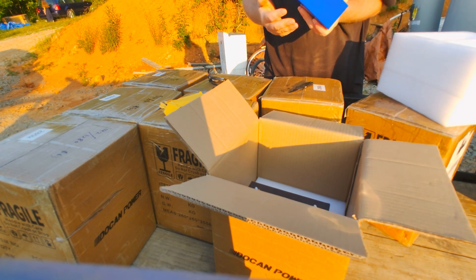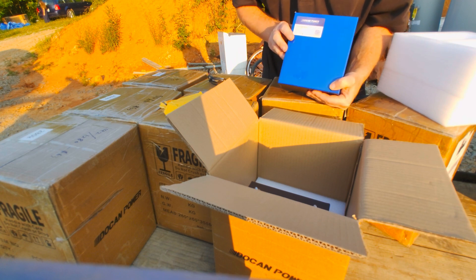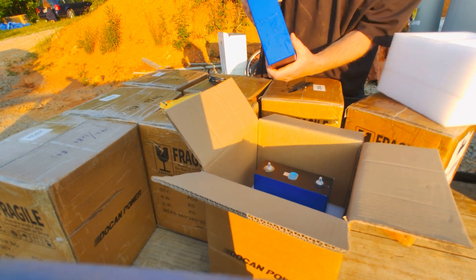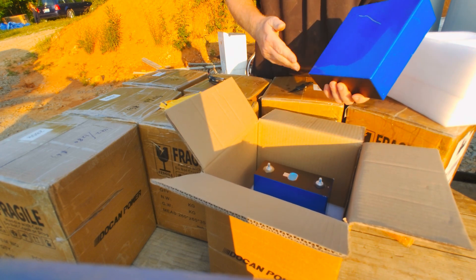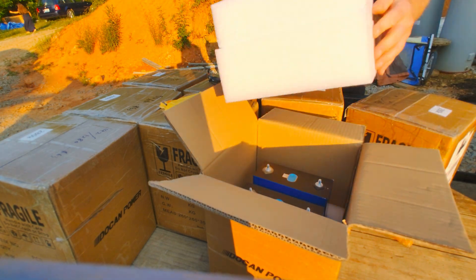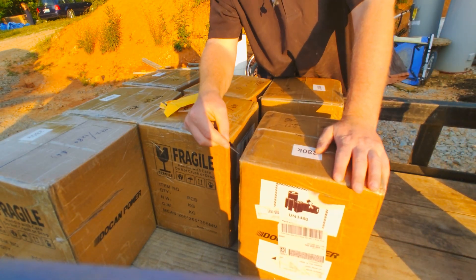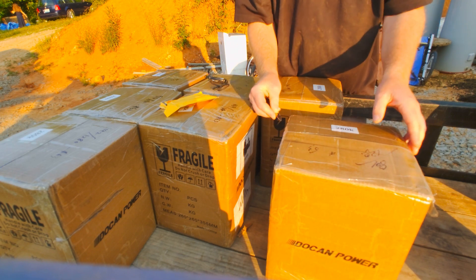Looks like there's some moisture in the box. It's got a rating on it — I'll have to check these tags later to see if they're official, but they look like brand new cells. It's a little disconcerting that there's water in the box. Right there — water. These have not been in the rain; it has not rained today. So neither of those look to be bulging, which is the first indicator of what you want to look for in these batteries. Bulging indicates that something is going on chemically causing them to expand — not a good sign.